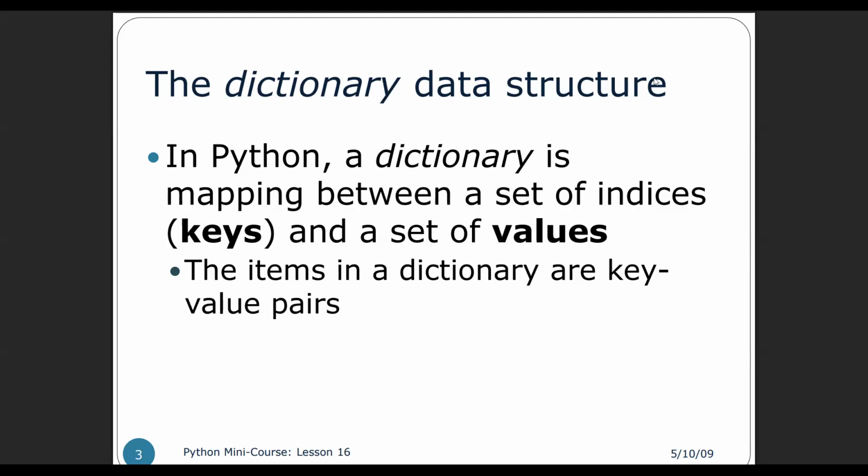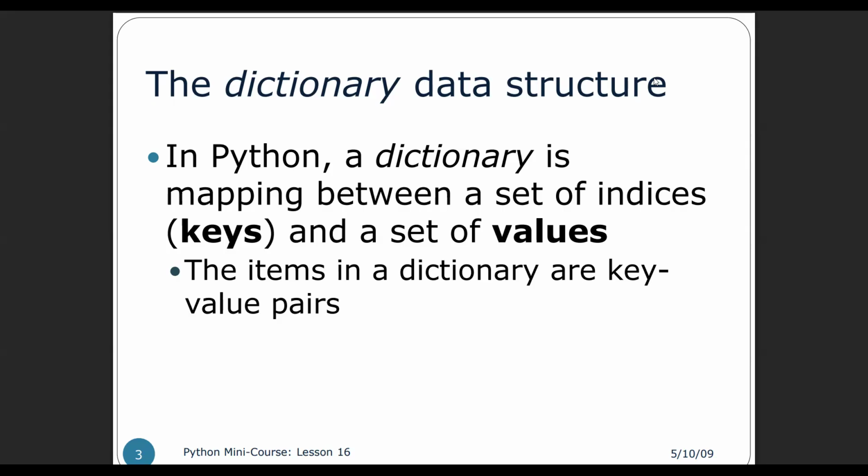In Python, a dictionary is a mapping between a set of indexes and a set of values. You might have seen dictionaries in general terms. If you buy any dictionary book in any store, you will see meanings given for each word. From the left side there are some keys.